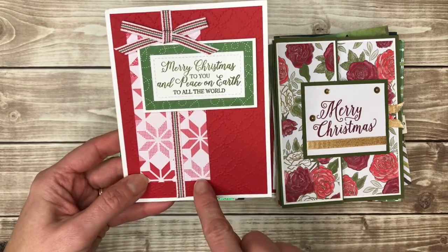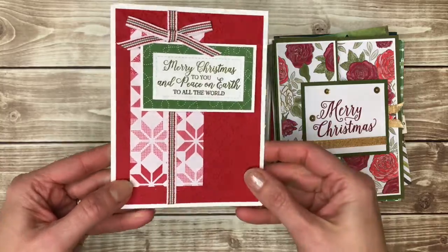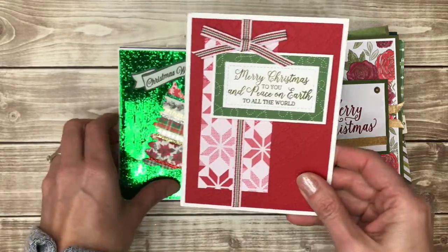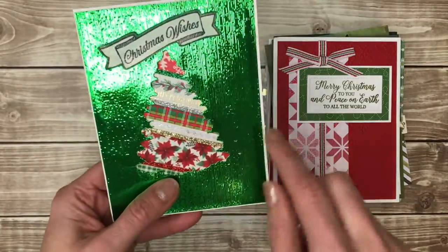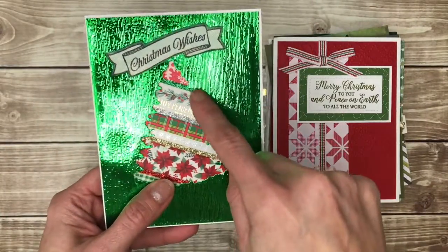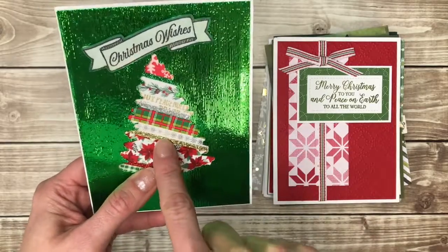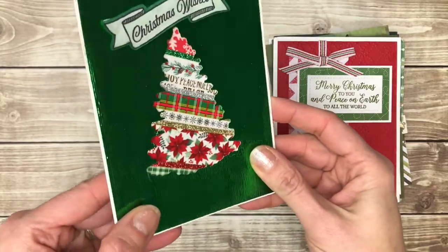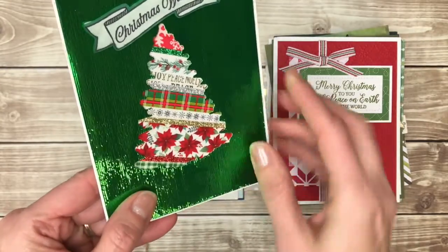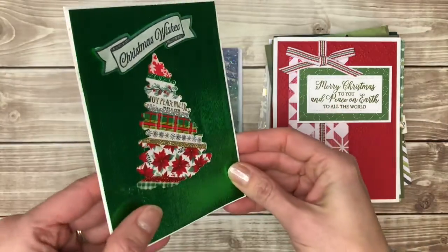Here's one where this is kind of a present — so just patterned paper with a bow on the top, kind of looks like a present. This one is so shimmery and fun. What I wanted to point out is that the tree is cut out, so this is like the negative of the tree, and back here I think this is all washi tape — but you could do it with washi tape or patterned papers and just do strips across to fill in behind where the tree cut out is. I thought that's very cool.